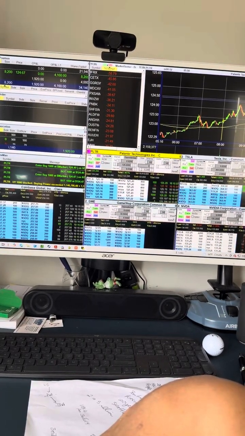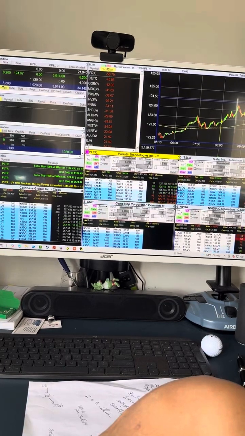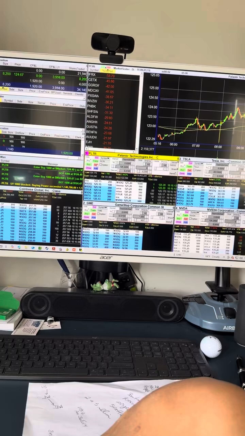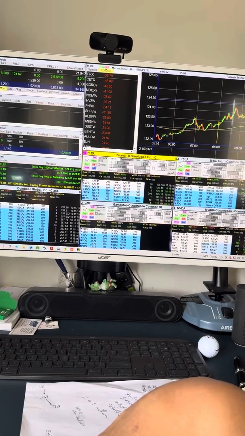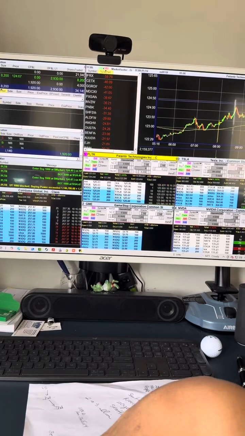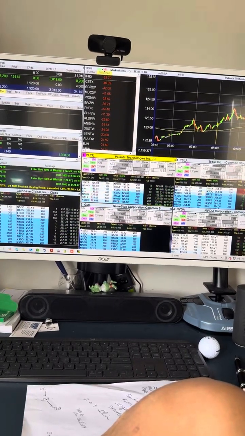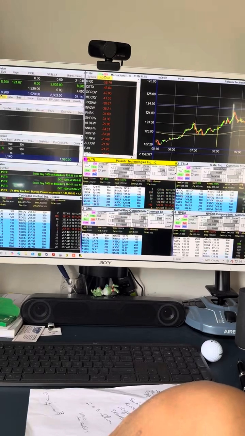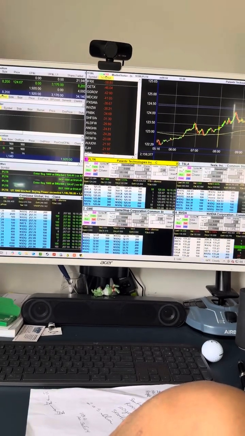Come on. Keep going. Keep going. This is important right here. If it breaks through this, then we're going to be sitting pretty. Come on. And if it doesn't break through this, I got to be honest with you, I'm probably going to just call it a day. Because at this point, I'm up about almost a little over $5,000.